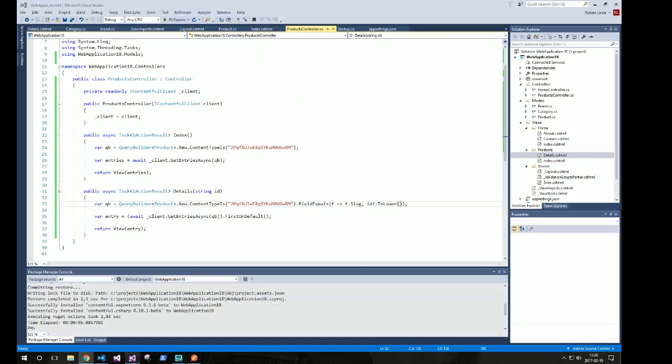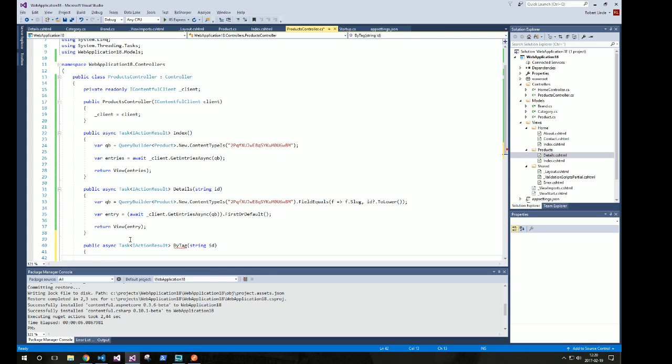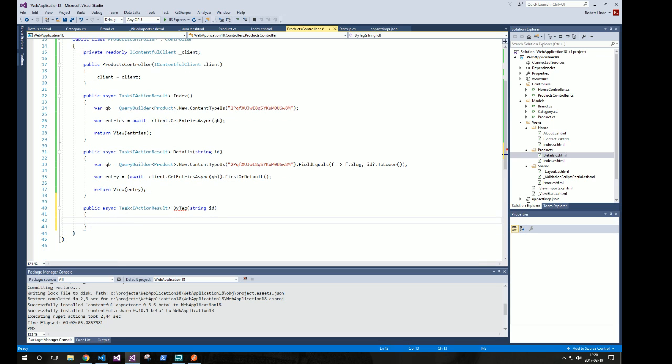Well, we'd obviously need a new action. So let's create one. And let's call it by tag. And just copy this down here because we'll basically be doing the same thing.